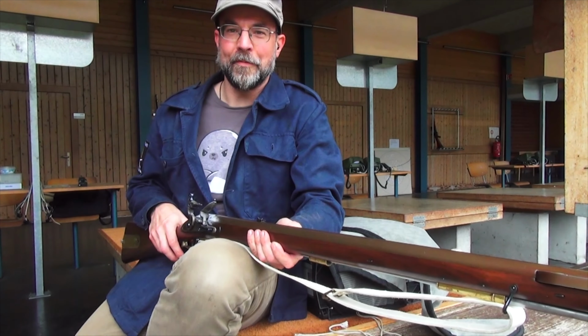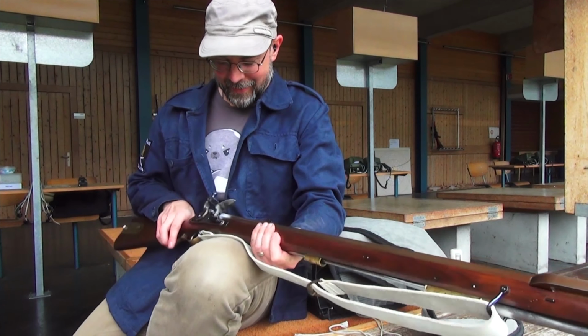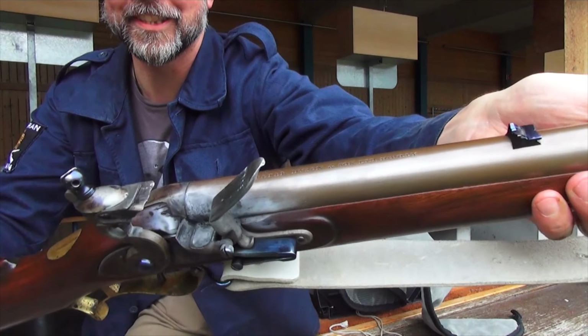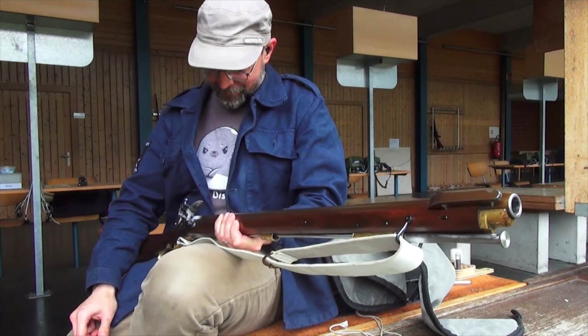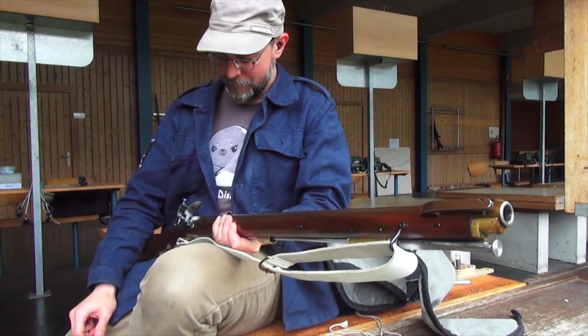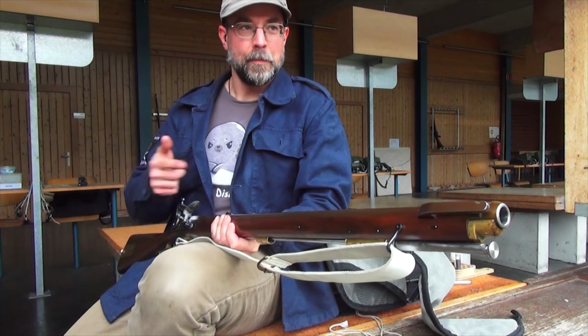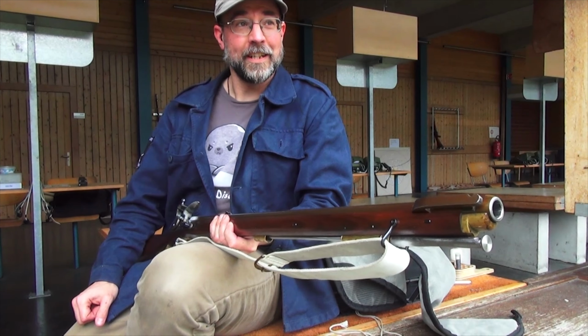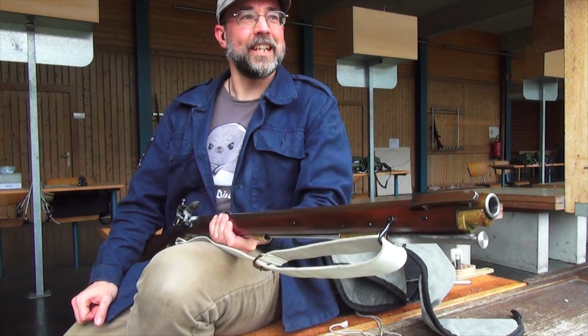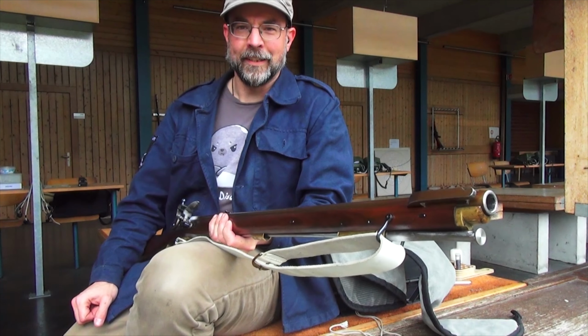Okay, so that concludes the 10-round careful series. She's a very, very dirty girl. Had a bit of a problem at the end. The flint started to get a bit blunt, so I'll have to replace that before I do the rapid series. I haven't looked at the target, so let's bring it back and see how the old boy's doing.